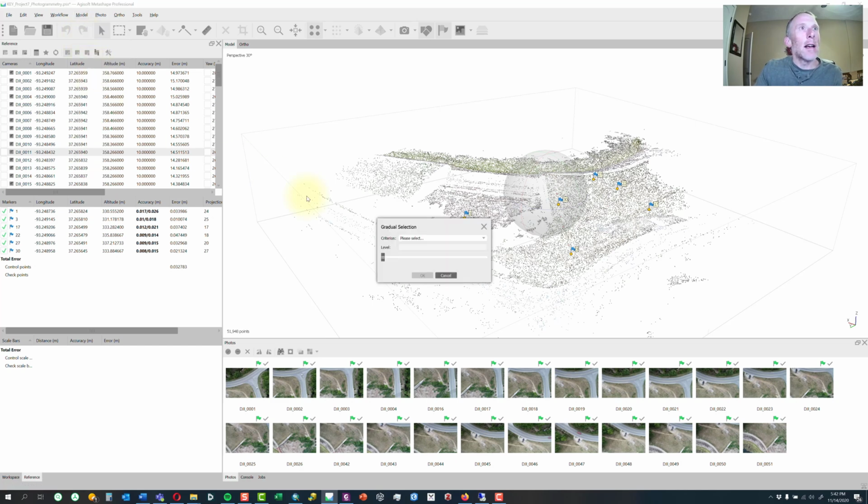All right, let's run the next reprojection error. So here you can see I'm going to just type 0.3 and see where that leaves me. That leaves me at about 8,700 out of 52,000 selected, so that's a little too high. So I'm going to lower that down. Looks like there I'm at about just under 5,000. That's close enough to 10%. I hit OK. Hit Delete to get rid of those points. Optimize again.